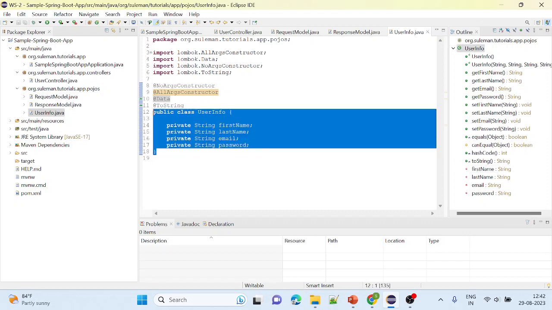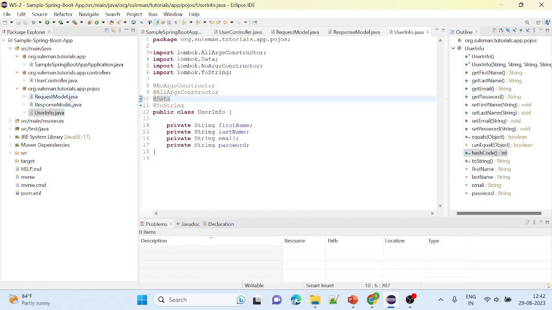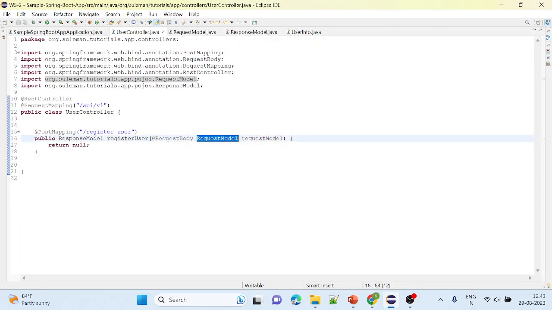So what we did is generalize this, meaning any API you create will always accept this request model. I could have used user info here, but then it would accept only user info, and if somebody sends some other information, that would not be possible.